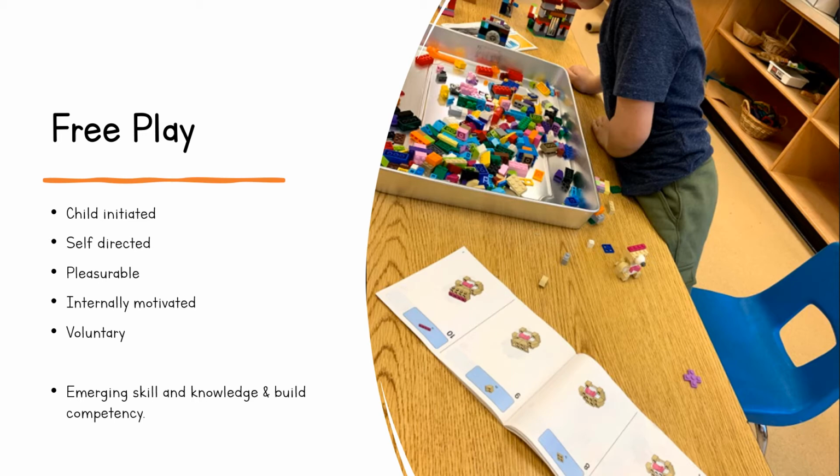So when I make observations with this lens, I see that this play involves reading, and then I know that they can identify the front and the back of the book, and that they understand left to right directionality, and that they can read this visual text to follow the instructions. And I can see that they understand that this text holds meaning so that they're able to build their creation.